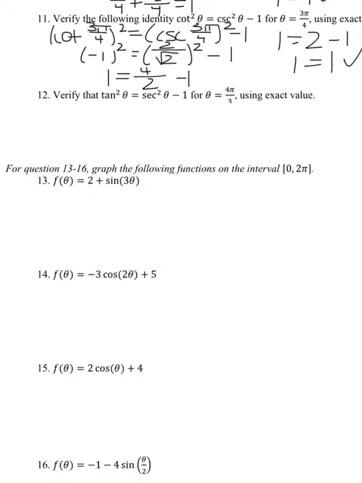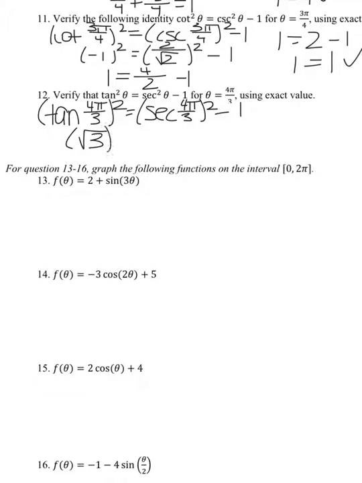And then same idea for number 12. So I type in tangent of 4 pi over 3. That I can do right in my calculator, right? Because that's not a reciprocal function. And I get the square root of 3 squared equals. Secant I can't plug in, so I have to plug in the cosine. The cosine of 4 pi over 3, I end up with 1 over 2, or half. When I do the reciprocal of 1/2, I get 2 over 1, which is just 2. Squared minus 1. Square root of 3 squared is 3 equals 2 squared is 4 minus 1. 3 equals 3. That one also works.